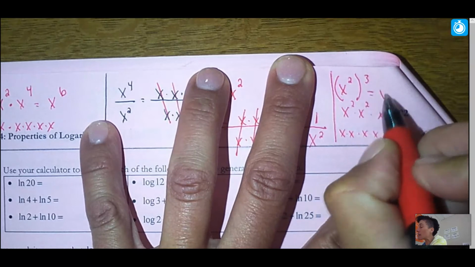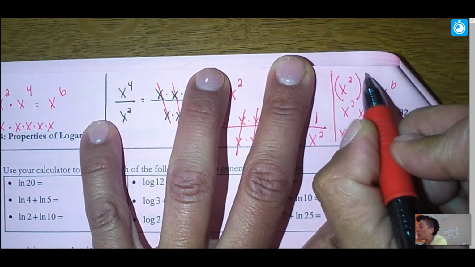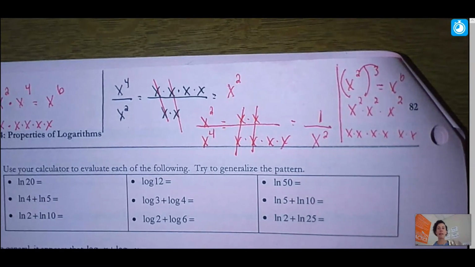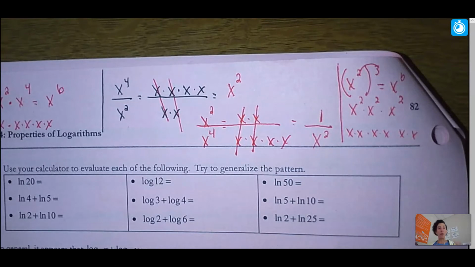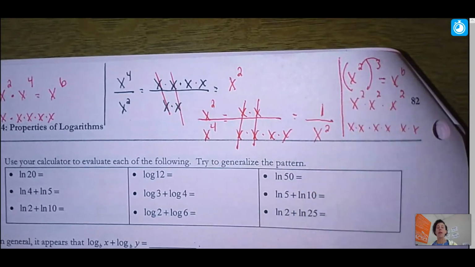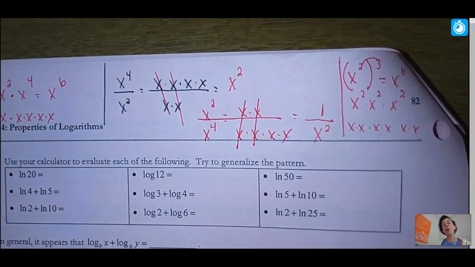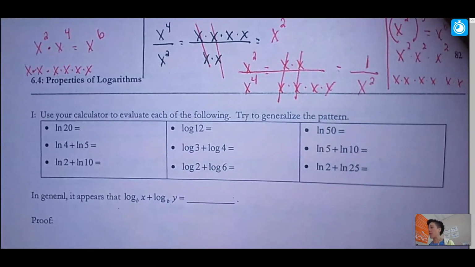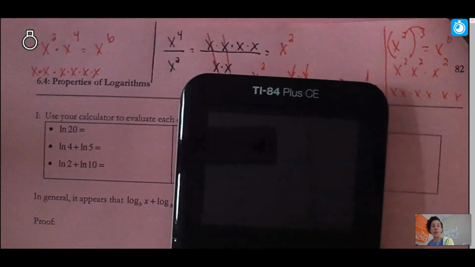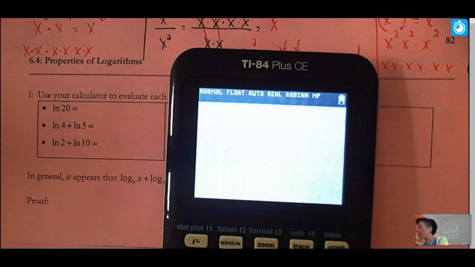And so this shortcut says if there's a power to a power, you can distribute that in and then multiply these exponents. So what's happening is we are either going to add, subtract, or multiply. Keep that in mind because these similar properties are going to happen on this page. But what we're going to start out with is the graphing calculator. So I'm going to shut the slide off so you can see it, and we're just going to start typing these into our graphing calculator.